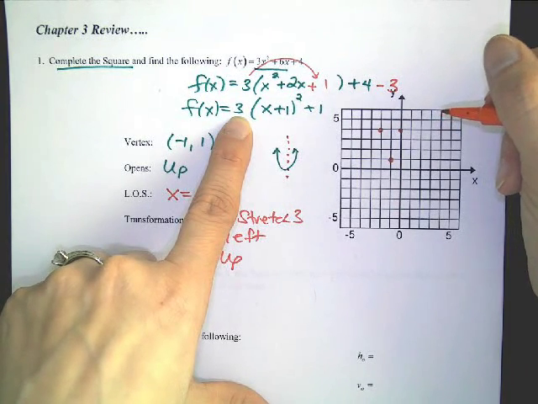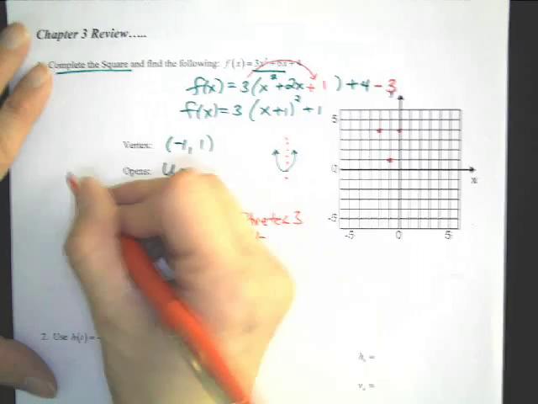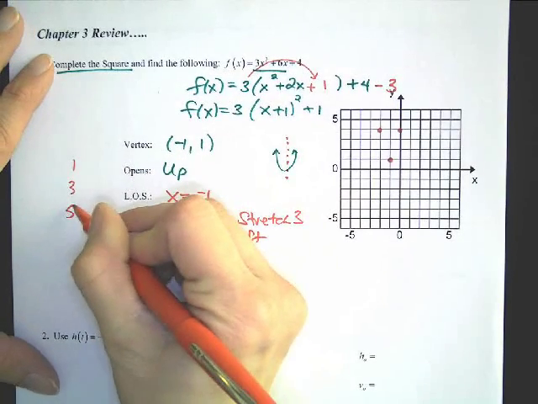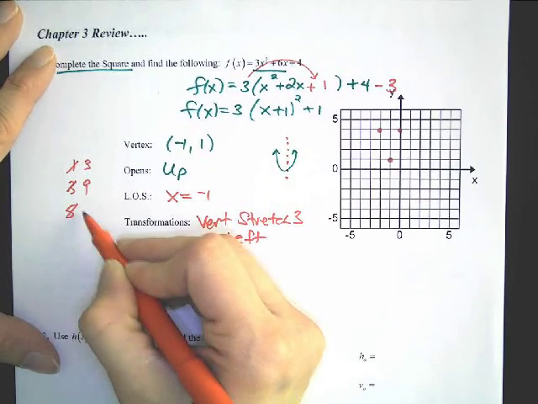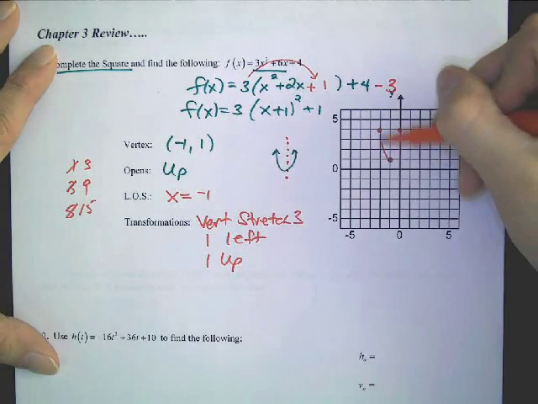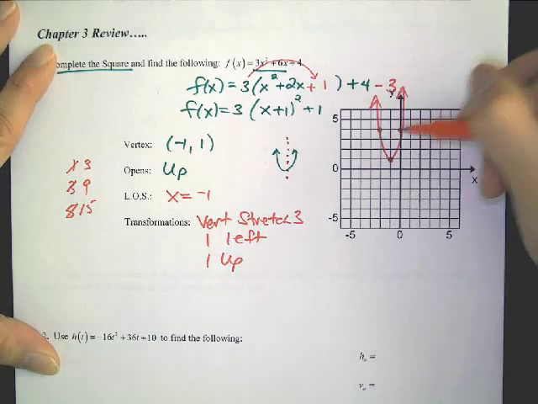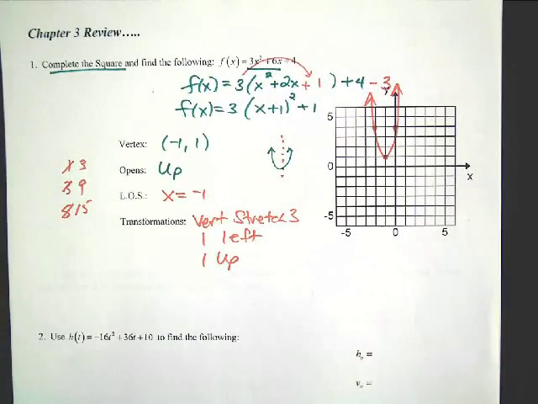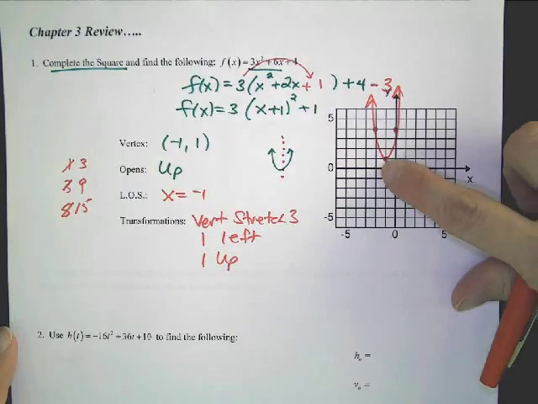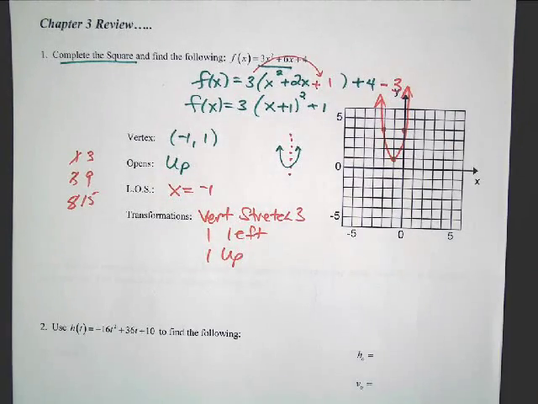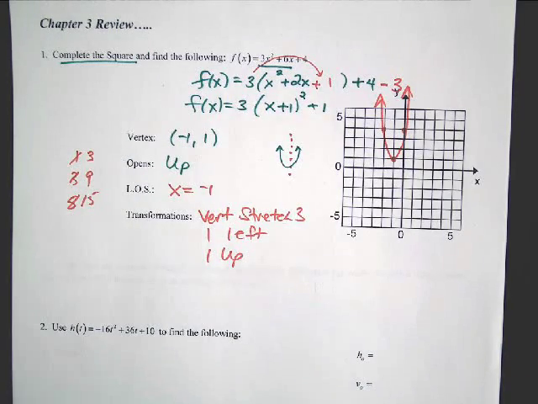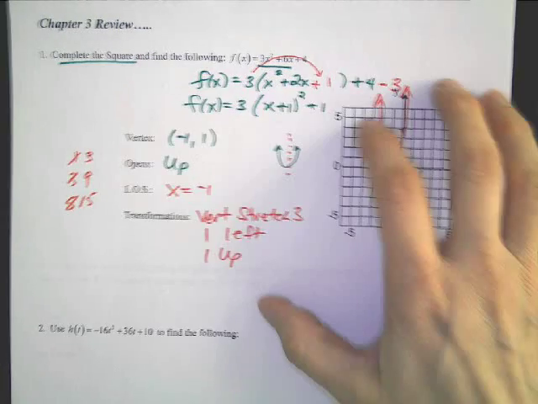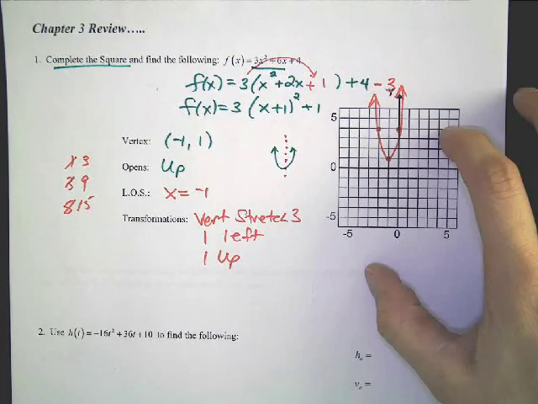No? No? Okay, it's usually 1, 3, 5. But we're going to do 3, 9, 15. So I don't think 9 is going to fit. Okay. On the multiple choice final, if you know where to start and you know that the first box is over 1 up 3, you'll probably be able to find it. Okay, even if you mess up the second number. All right. Any questions on completing the square, graphing?